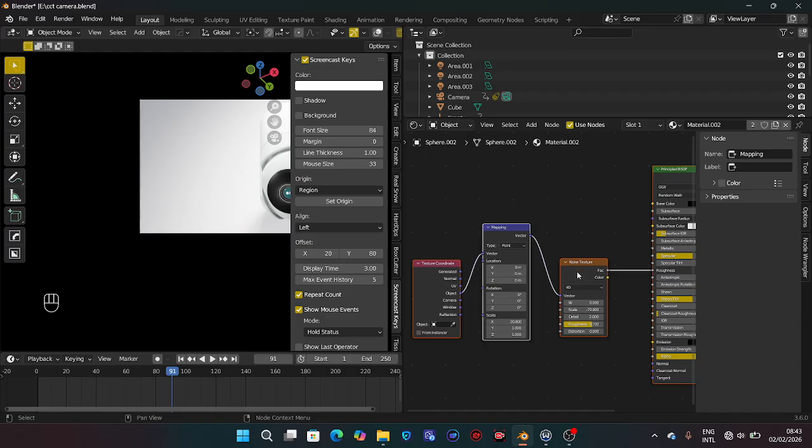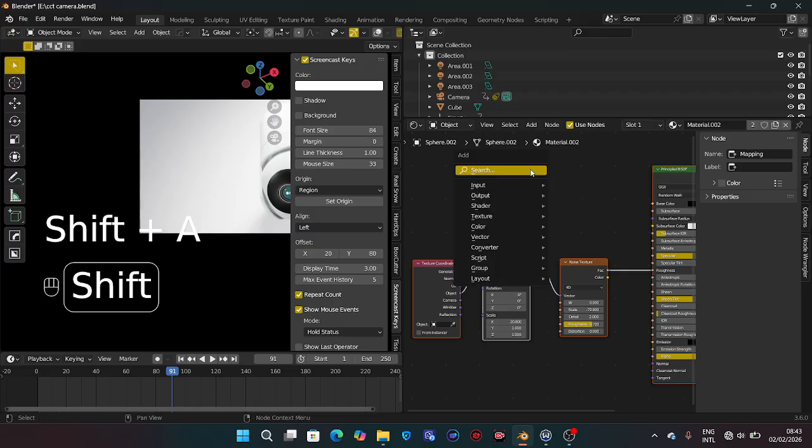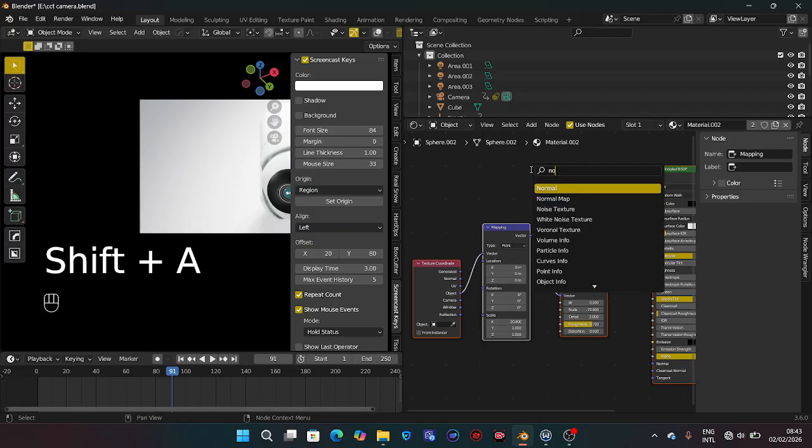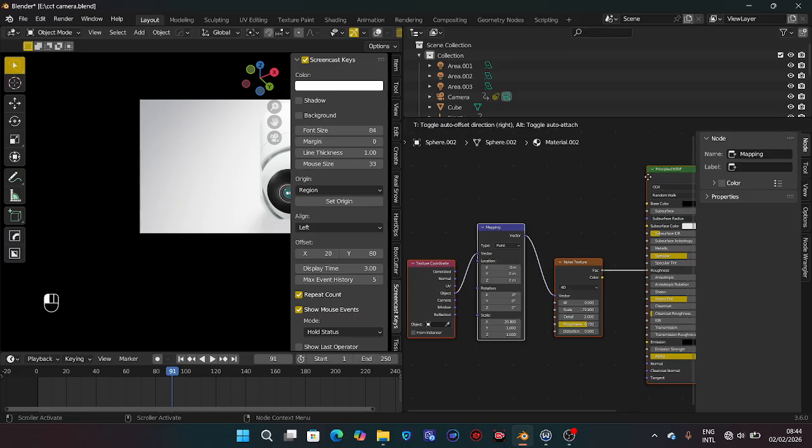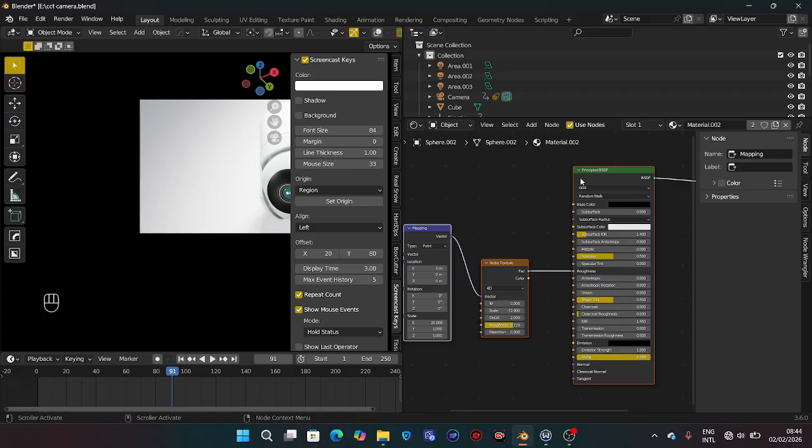Then it came here to the noise texture. You can just press Shift A, search for noise. After searching for noise, you can just see what's going on. And then I plugged into the roughness, and after the roughness, I was able to actually achieve this. And then I made it black, right? Yeah, that was black. All right.